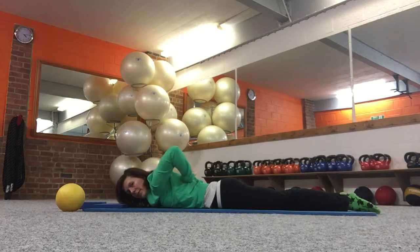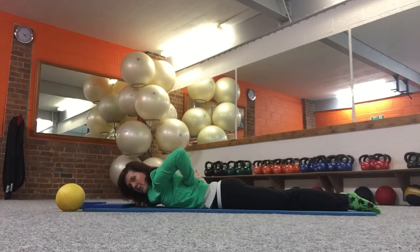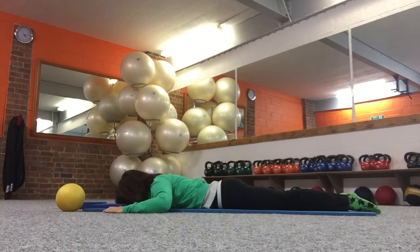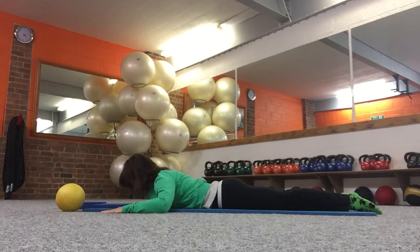And I want to just work the upper back from the base of the neck to the bottom of the shoulder blades. So I'm going to breathe in and just start to press the hands away and the legs lightly down the mat, just to feed the chest bone out lightly towards the front of the room. Breathing with that, just checking in.